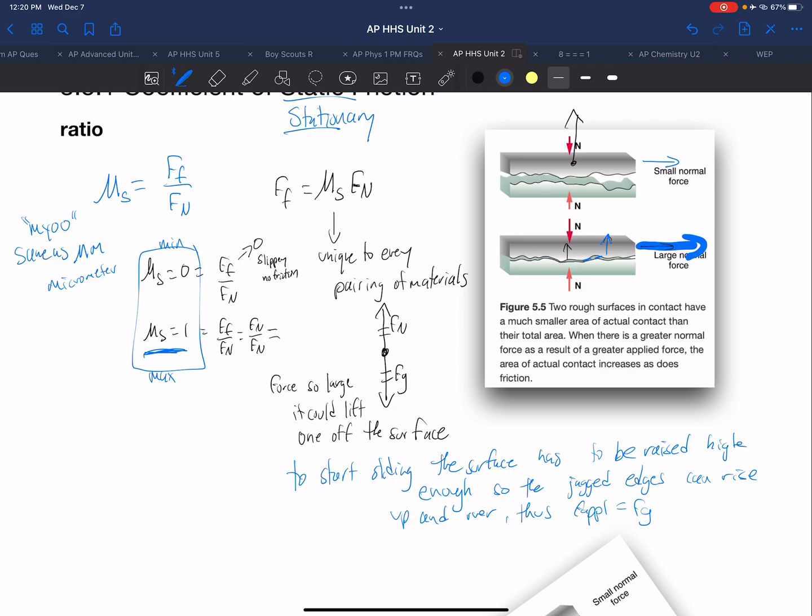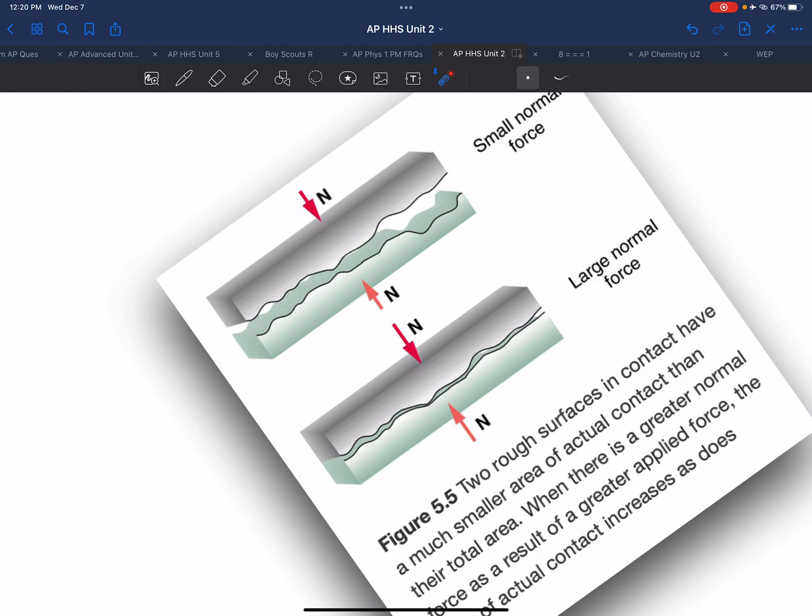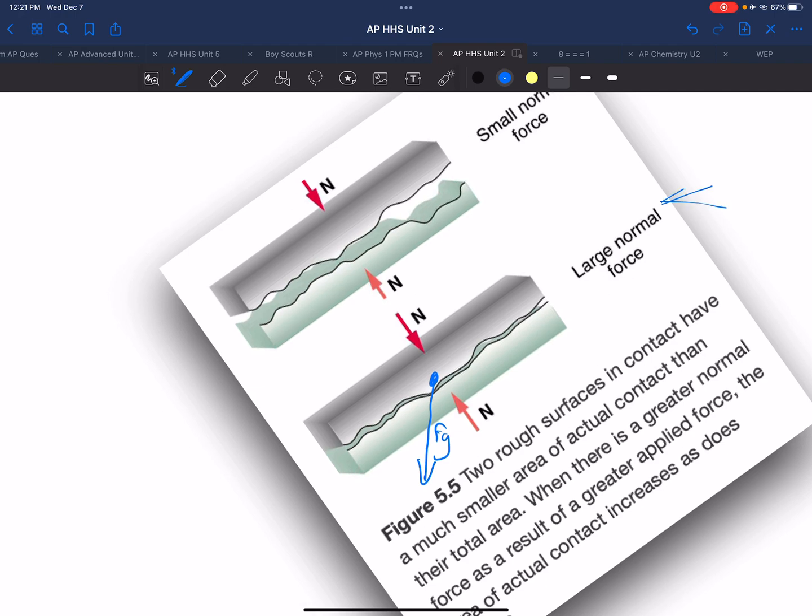Now, you may wonder about this. If this is really about the weight, why isn't this equation here Ff equals Fg? And it turns out it could be if it were horizontal. But if we now take those two materials and put them at an angle, you can see that the normal force is like this, and the gravitational force is oriented this way. And so gravity isn't pulling these into each other as hard as when they're horizontal. We know that in an inclined plane, the normal force equals the weight when it's 0 degrees, but as we increase that angle, the normal force decreases and decreases to 0.